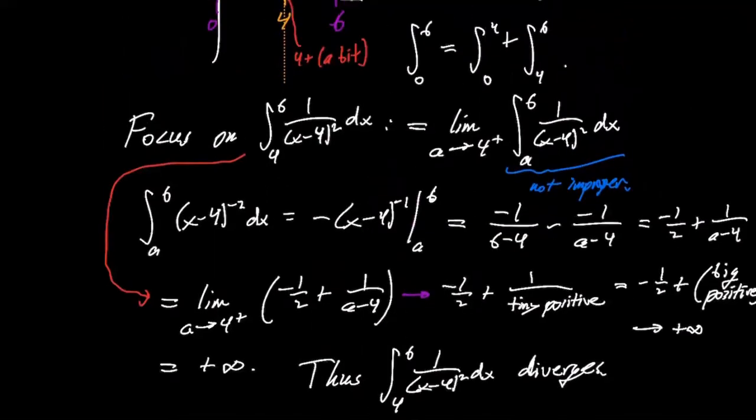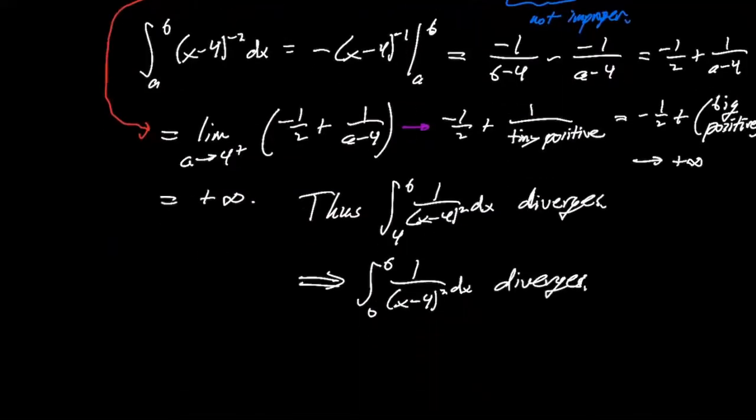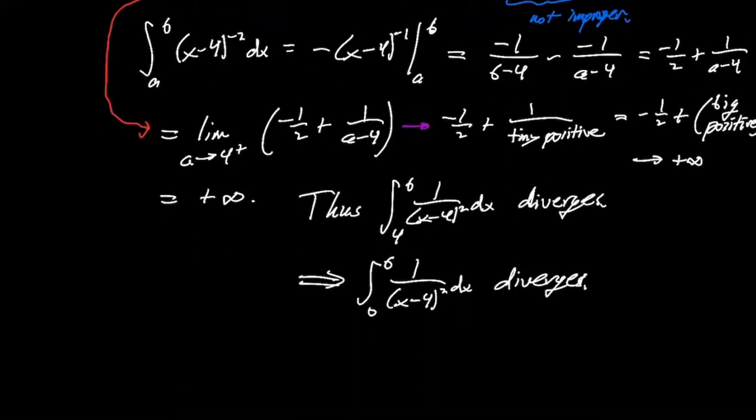If you do the same kind of computation on the integral from 0 to 4, you will see that it diverges also. So that's why we got the negative answers. We actually got two infinities, and they were canceling out in a strange way, but giving us a nonsense answer. Okay, so this is what happens. We can have integrals that are improper at finite points if there's a vertical asymptote at that point.